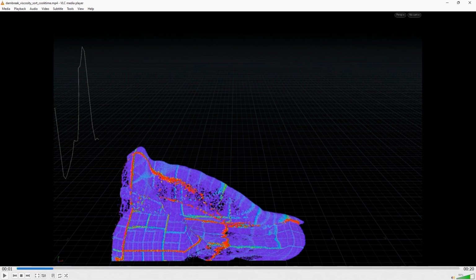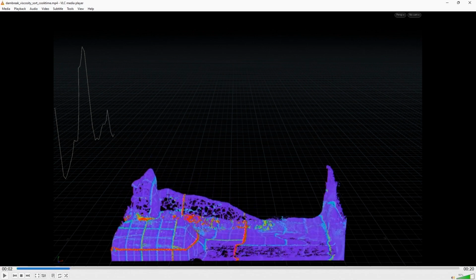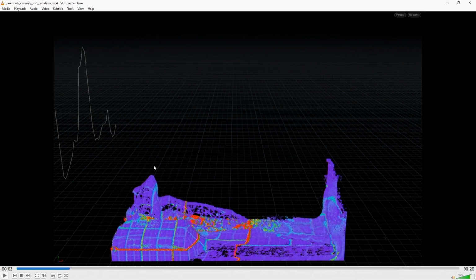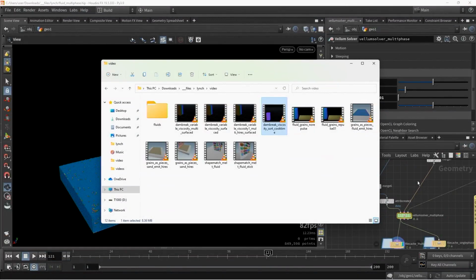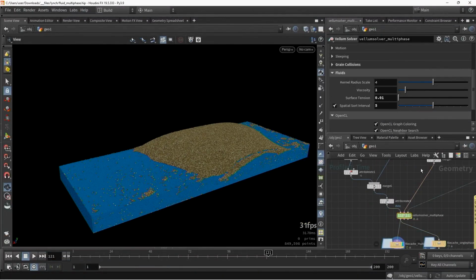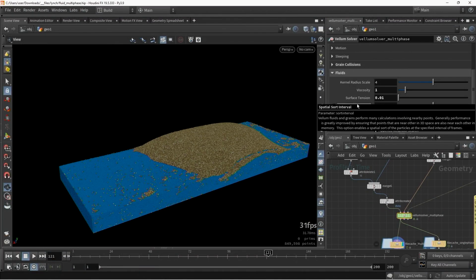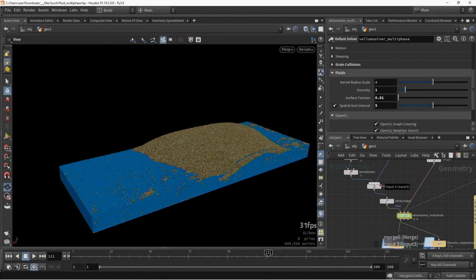So basically we're resorting, in that sim, I was doing it every 5 frames. The default is 20, but this actually defaults to off because it changes the point numbers, which is weird. So the point numbers that come out are not consistent. And that just doesn't happen in any other part of Vellum. So it's strange enough that we default it to off. But if you're doing any sort of viscous fluid sims, you should really turn this on.